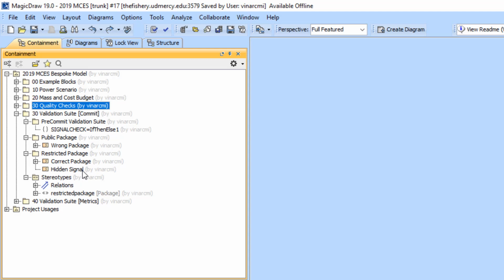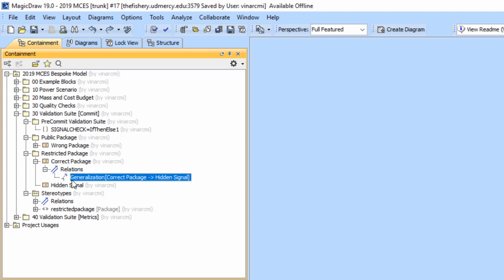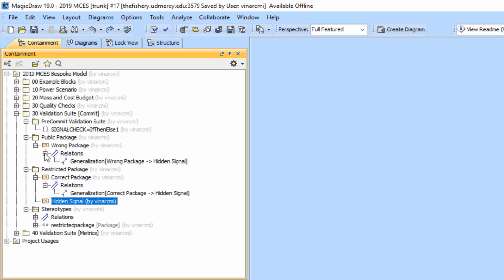So if we were using the hidden package features, let's say these are secret or proprietary, and basically any signal that specializes the hidden signal has to live in the restricted package. And so the wrong package signal here specializes the hidden signal, but it's living in the public package.